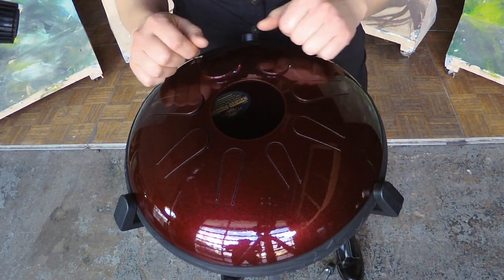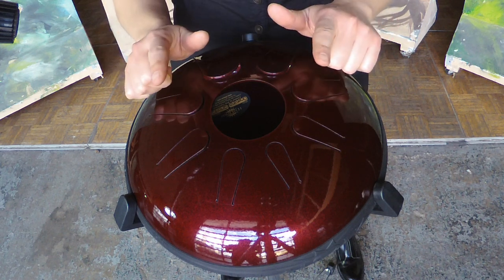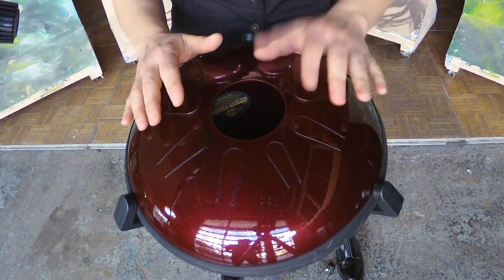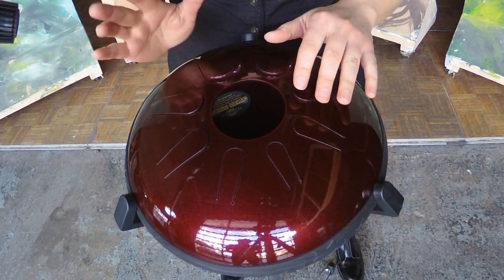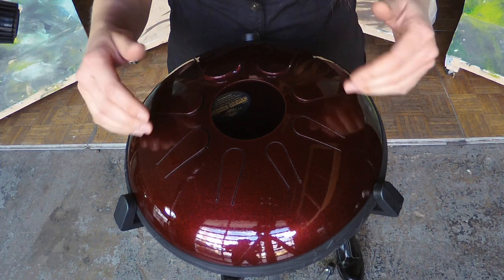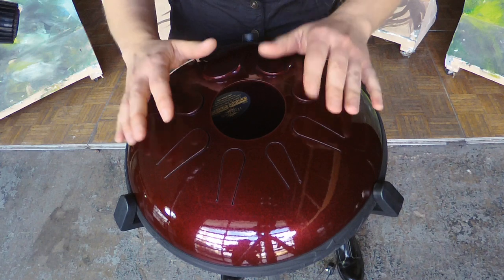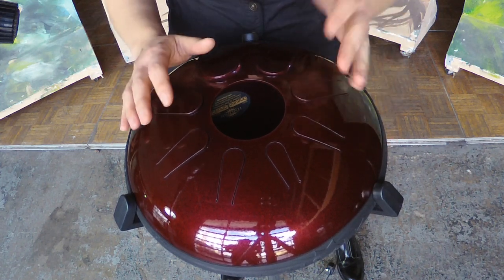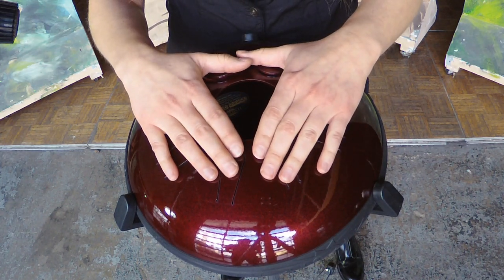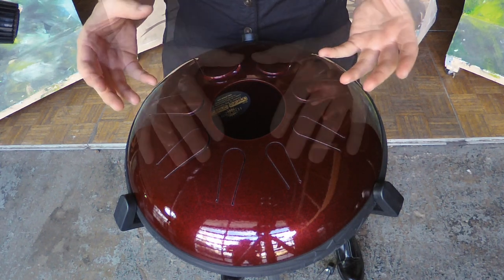Now let's incorporate our index finger. So we're using the thumb for the right, left, and left, right, alternated portions of the paradiddle, the index fingers for the diddle or the doubles at the end. Again, we can fan that out to the other tongues. There are a lot of variations that you can get out of this, just this one rudiment.